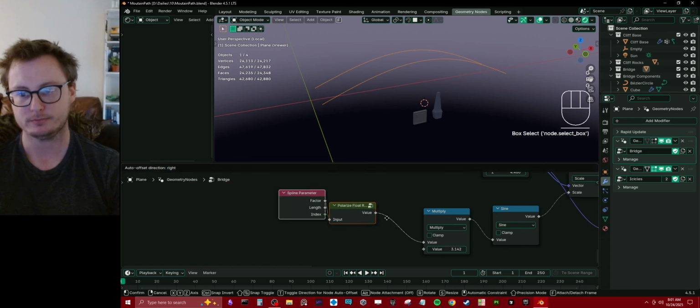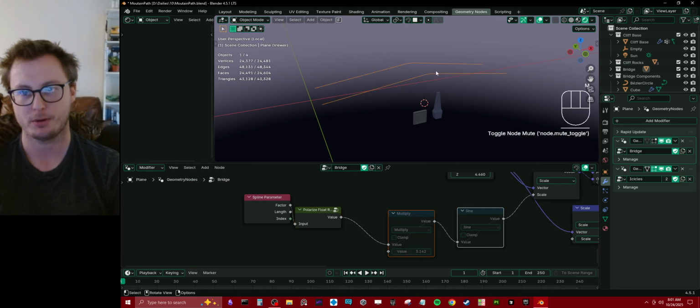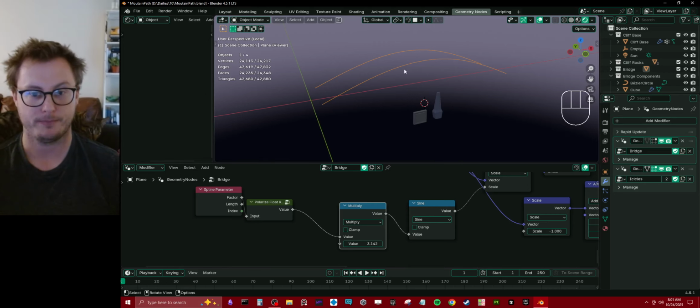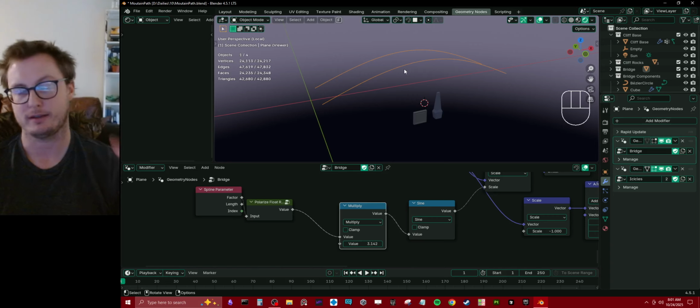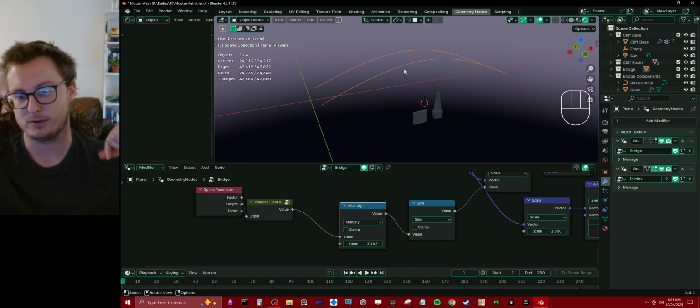Now, without these two nodes, we actually would get this kind of sharp edge. But what we can do to make a curve, if you have a range of 0 to 1, you can map that to sine, just like classic algebra. You feed a value into sine, and you get where that is on the circle.